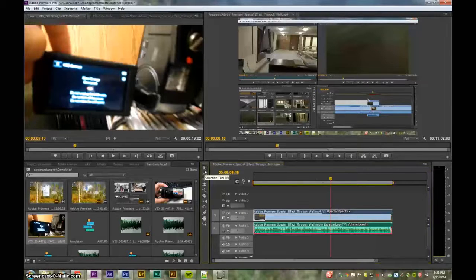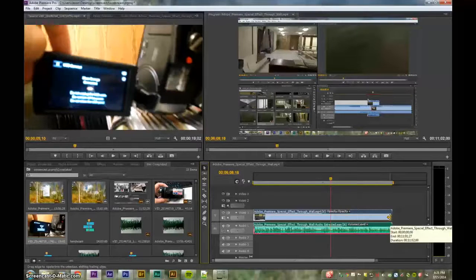I've talked about this one before, but if you're on the selection tool and you just hover near the end of the clip, it will either give you the yellow ripple edit or the red edit, depending on what your settings are. But if you hold down Control, it'll give you the other one. So my default's yellow, holding down Control gives me red. If your default's red, holding down Control will give you yellow.